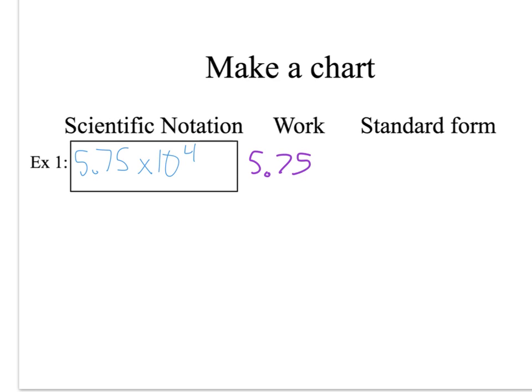5.75, and this is where we're going to show our work. So to show work, what we're going to do is we are going to multiply by 10 4 times. And when we're multiplying by 10, that is the same as moving your decimal place. So if it's times 10 4 times, I have to move my decimal place 4 times. 1, 2, 3, 4. The loops are very important because they are placeholders for us, and inside those placeholders we are going to put zeros. Then we're going to go back and write our final answer with a comma in it. So 57,500.